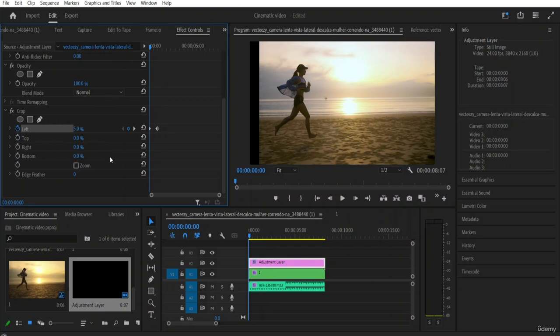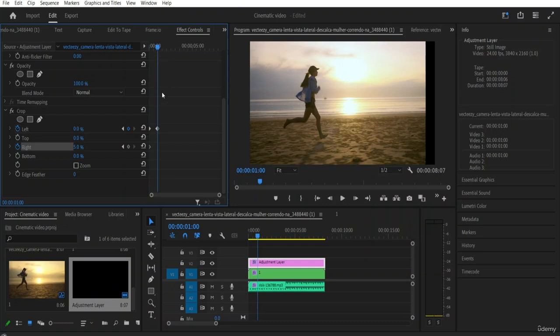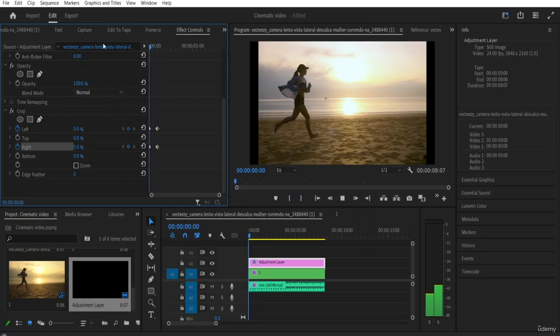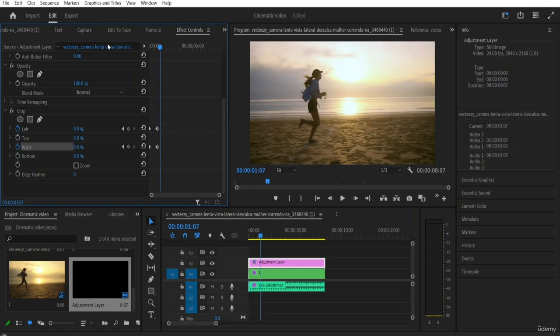So come here again, click on this option. Let's take a 5 over here as well. I will select it, write 5 and click enter, and now I'll also turn on the toggle animation and come here. Make sure you hold shift, then it will directly go to the next frame. Come here, change the value to 0, click on enter, and now here you will be able to see the changes. And this is how it will just disappear.